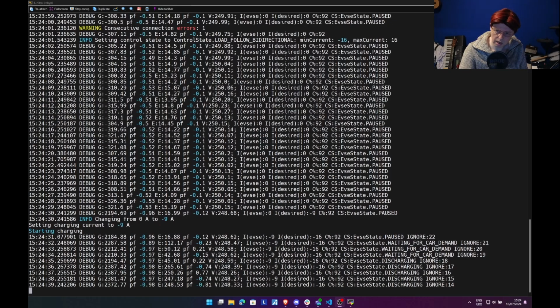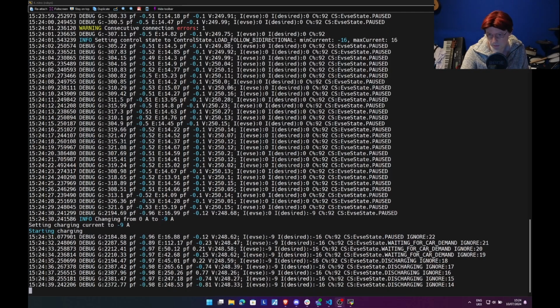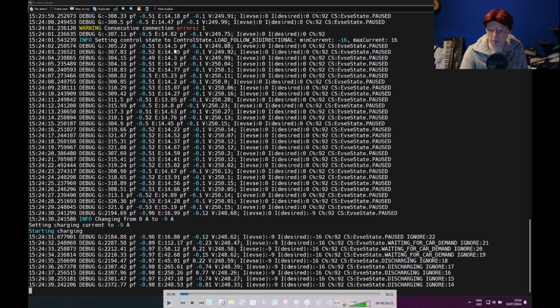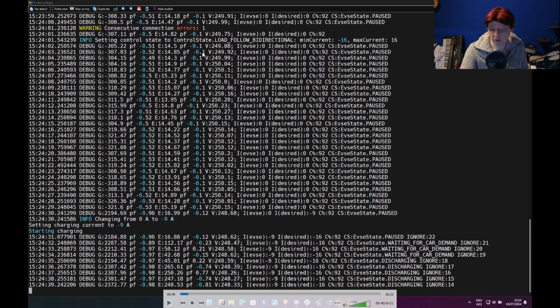I think negative means we're exporting and positive means we're importing. I could be wrong about that. No, I don't think I am. We're currently logging the power factor as well, which is reported by the Shelly. What's after E is the amount of power drawn by the Wallbox. And I've only just started monitoring that, as I said. And the power factor is also shown.